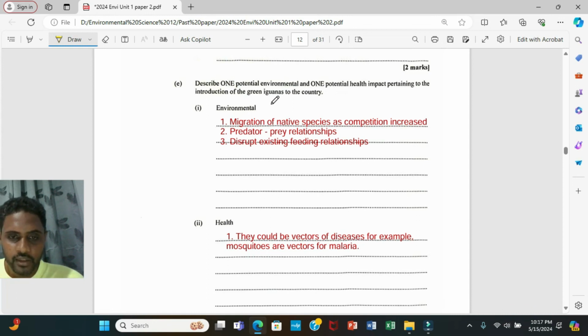All right. And for health, of course, these organisms can be vectors of diseases. So the iguanas can maybe carry diseases that were never here before or in the ecosystem before. For example, of a vector, the mosquito is a vector for the malaria disease. So without the mosquito, there is no malaria, but once there are mosquitoes, chances are you might have malaria, right? So that's dangerous. It can cause a lot of deaths, so loss of species diversity, etc.